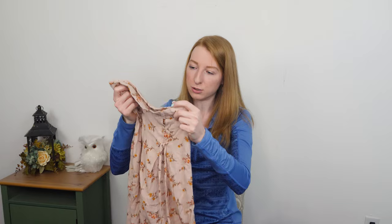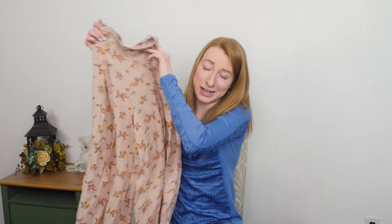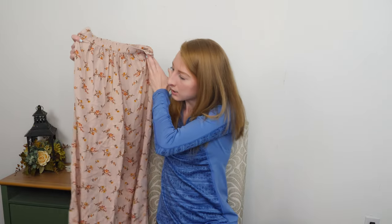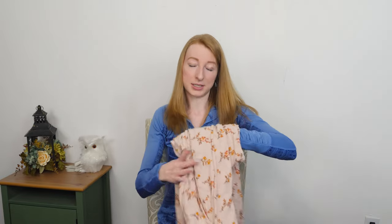I found a bunch of culotte pants like this — they're by American Eagle, they're in a size extra small. This is the only one I picked up because the other ones were either worn or just not a style that I thought was cute. If I'm going to be picking up American Eagle, it has to be cute or has to be a pair of jeans that are a good style. Textured baby floral print, light pink color, lace-up details on the front — it's got a lot going for it. It does not have any tags on the inside, but I'm 99% positive it's American Eagle extra small because that's what the others right beside it were.